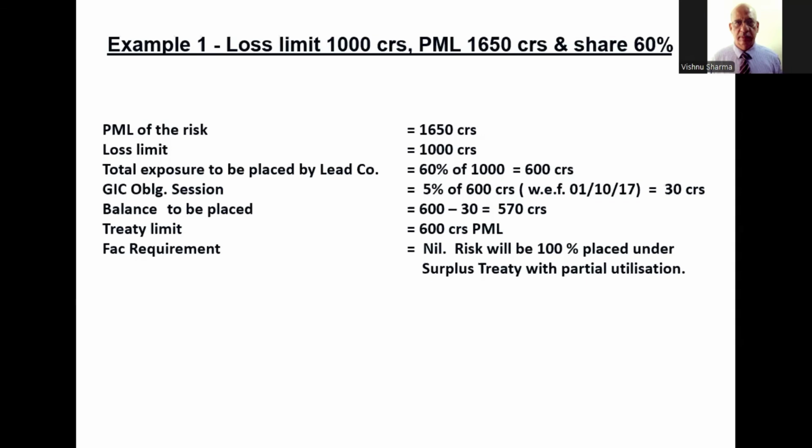Okay. Like, for example, I give you Reliance Industries. At one time, around 6-7 years back, they were not agreeing for any loss limit. They say nothing doing. We want 100% placement on sum insured basis. And the sum insured was more than 2 lakhs crore. So you can imagine that placement of that risk, it was going all over the world. All reinsurance companies of the world, they were accepting 2%, 3%, 2.5%, 0.5%, something. And this is the way placement of Reliance was done.